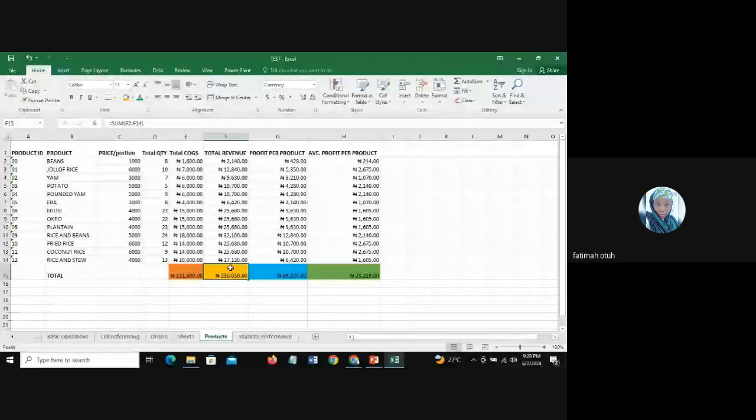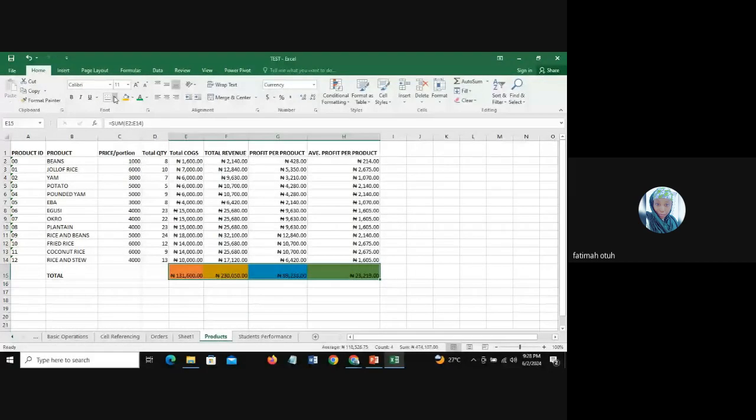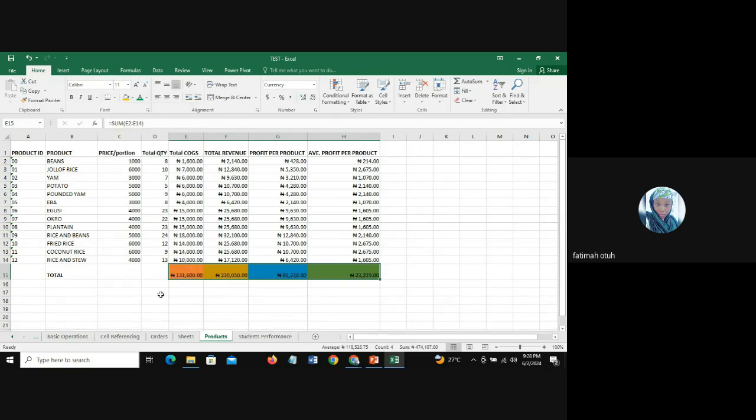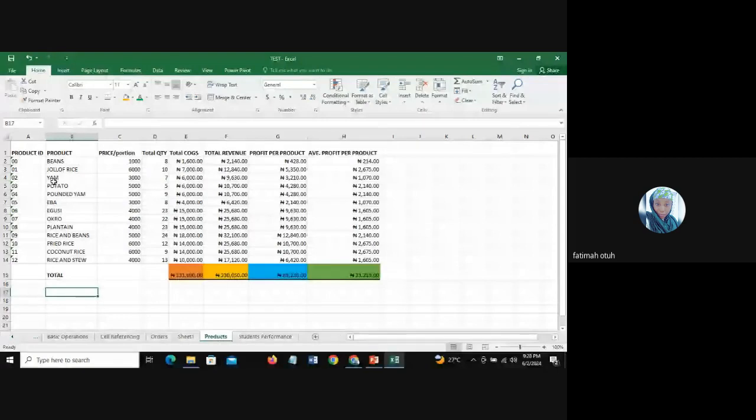You're welcome. So all these things I'm doing are just for presentation purposes. If you want to present your work, you can also apply a double border under, or you have borders here. There's a bottom double border; you can apply that there. So this is basically what I want us to do today.